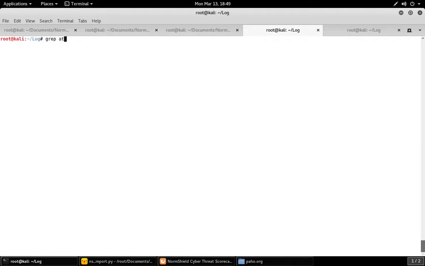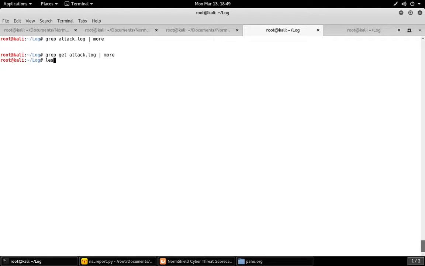So for example, in our attack log, if you don't say anything here, it's not gonna do anything because grep expects some options here, right? So for example, if I say grep, let's say get. Note that I'm looking at a small get here, and if I type here, I'm not getting anything.